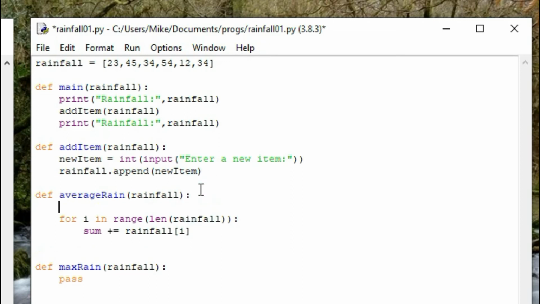One thing I do need to do is say that sum is equal to 0 at the start before I go around my loop. So my loop has now added everything together.